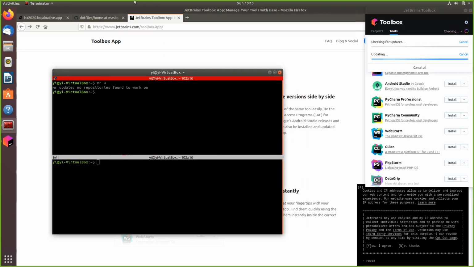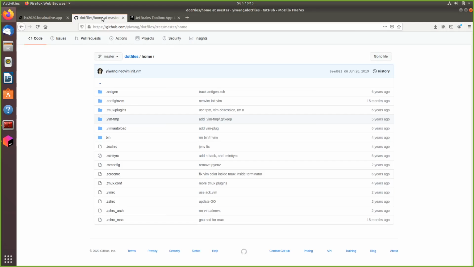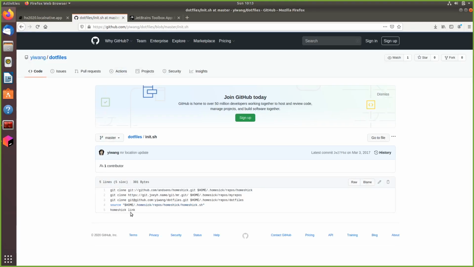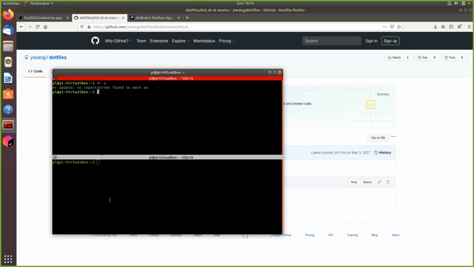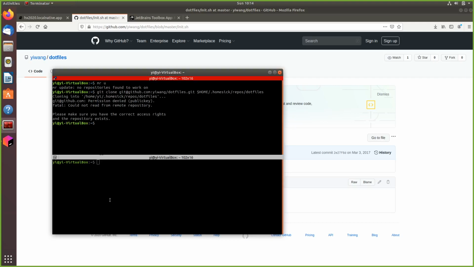So let me figure out the dot files. Oh, I think what happened is I don't have permission for this. Yeah, make sure you have correct access, right?